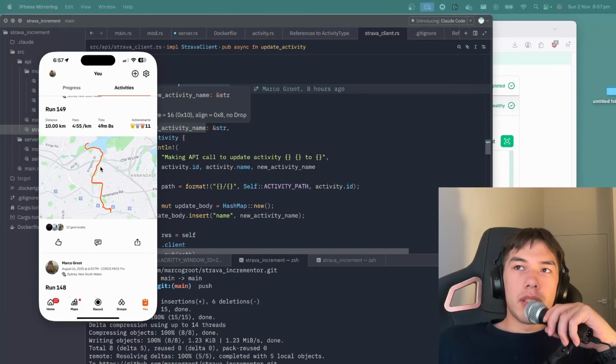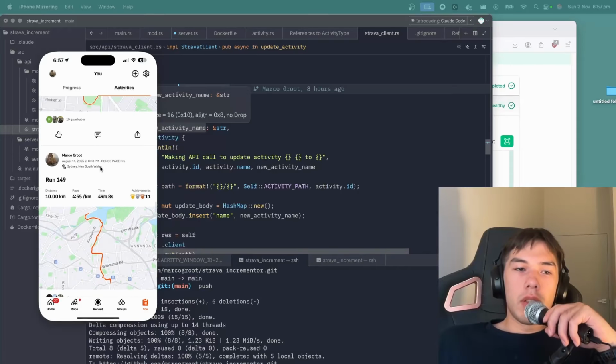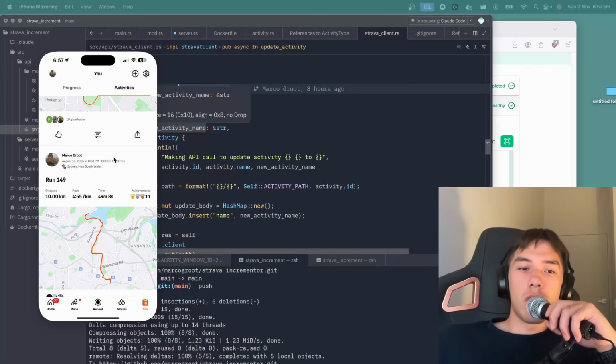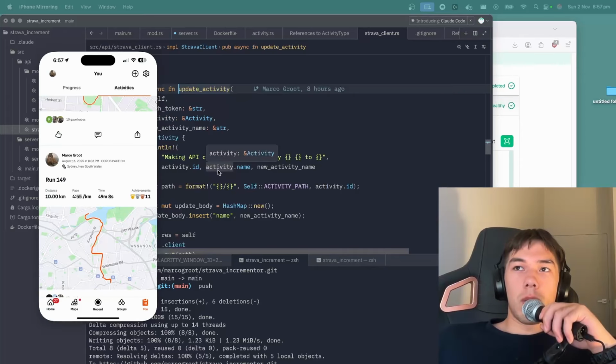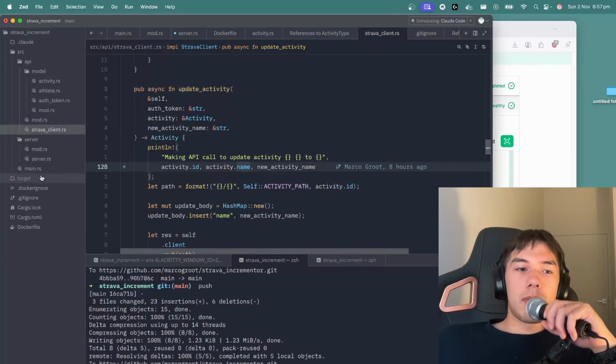I've been doing this since I started, and I just increment up. So I started at run 1, and now every run we do increases by a number. But this is annoying and manual, so I thought, I want to try and learn Rust a bit better, and I want to make it so I don't have to do this manually. So I thought, what better idea than to make a nice little backend web service that listens to Strava activities and then updates them as we go. So that's what I did.